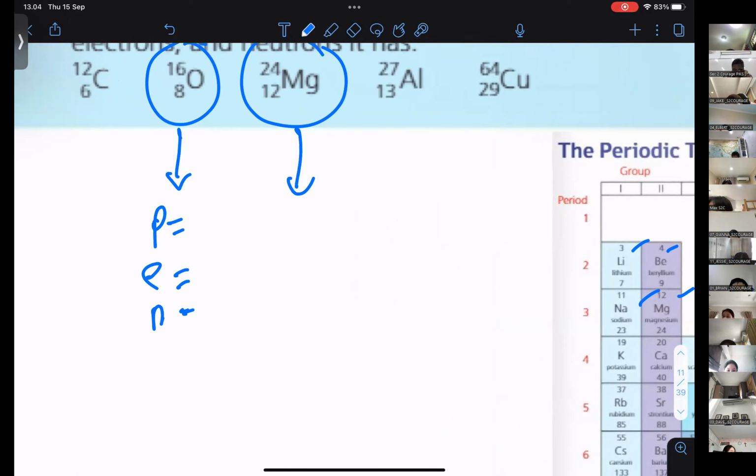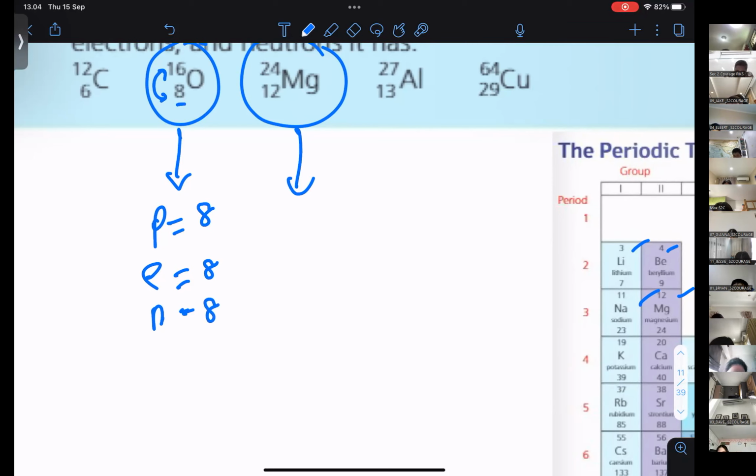16. Okay, proton is 8, please remember this. Electron is going to be 8. And how many neutrons, Max Leon? 16? Not 16, come on. The difference. Neutron is 16 minus 8, which is going to be 8. Please take note of all this. By this time you should not be even struggling with this.